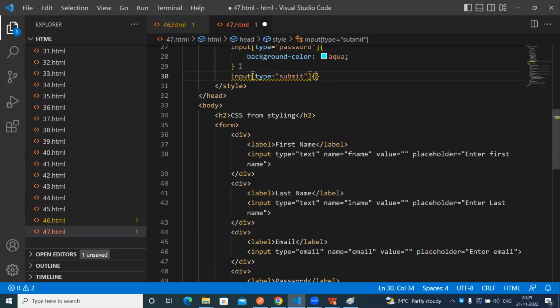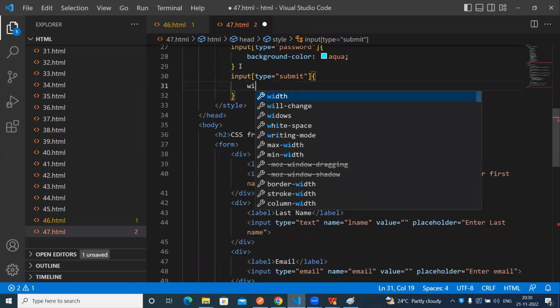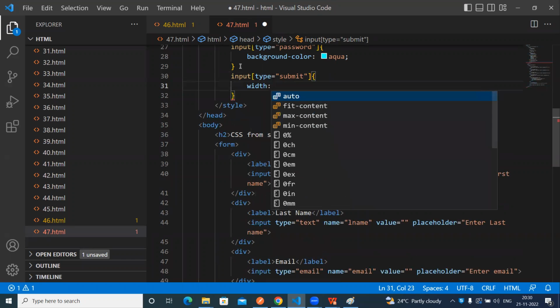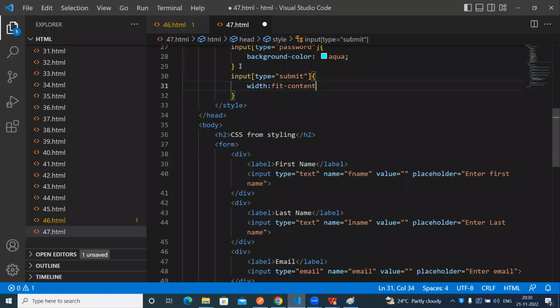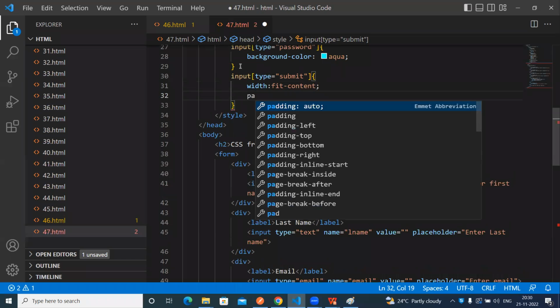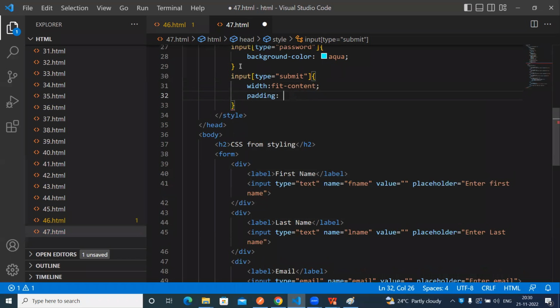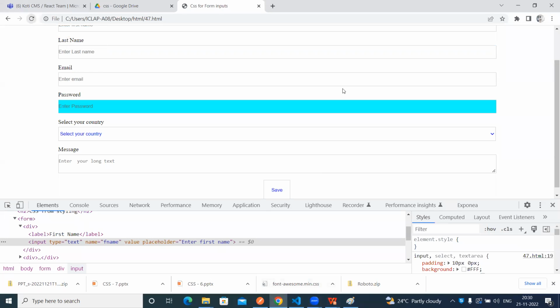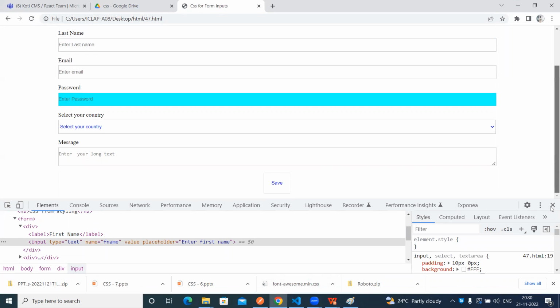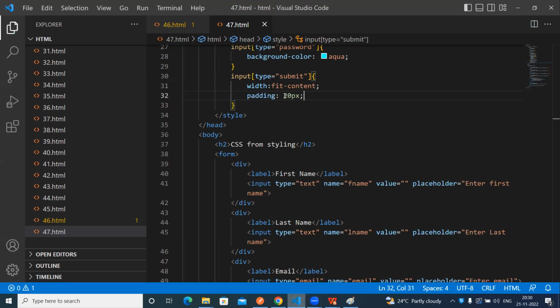Then width equal to fit-content, and padding 20 pixel. Then we will see how it comes. Now it is coming like this. We can decrease some padding to 10 pixel. We can decrease the height.